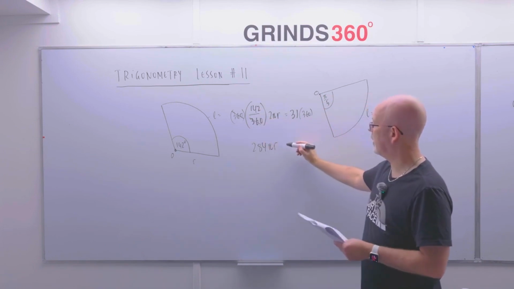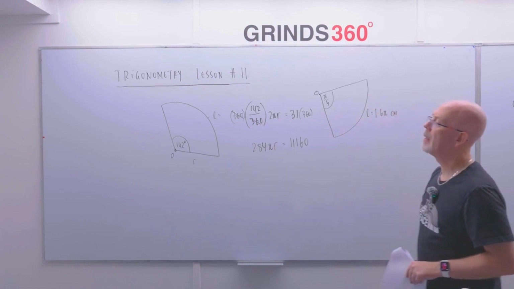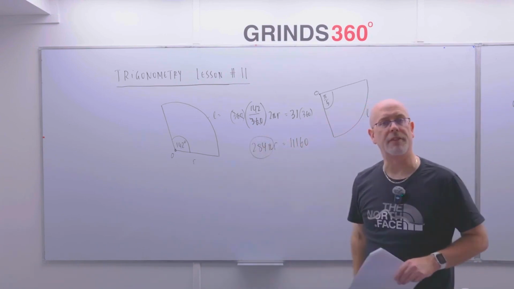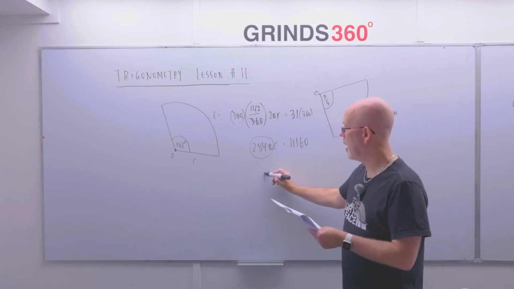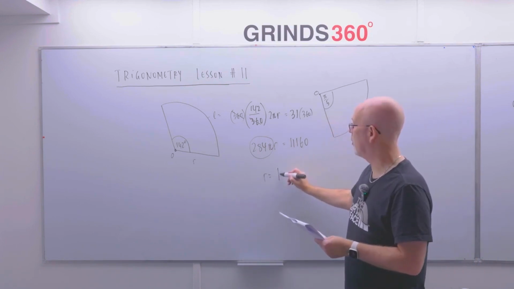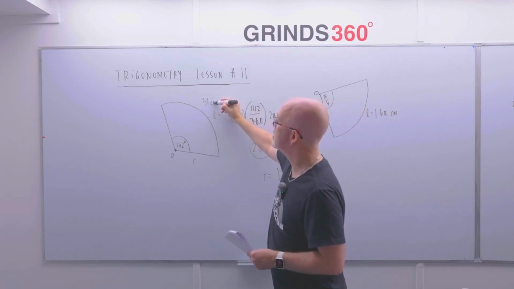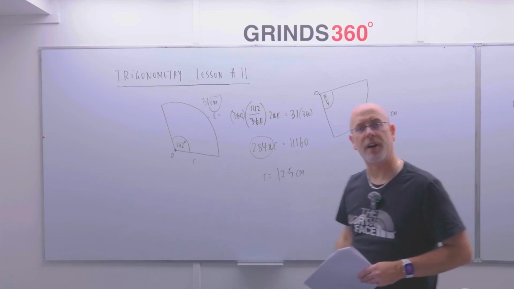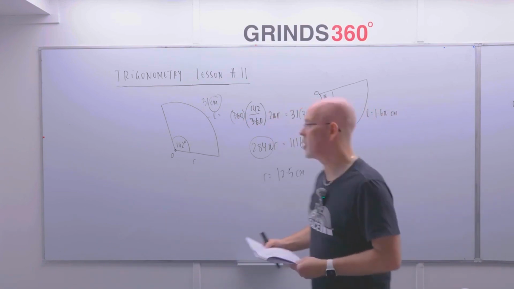Okay, on this side here. And then 31 times 360 is 11160. All right, and then I just divide across by this to leave r by itself. So divide 11160 by 284 pi, and r comes out there at about 12.5. And remember, because L was given here as 31 centimeters, the radius will have the same units, so the radius there is going to be 12.5 centimeters. So I fill the formula in and then solve for the letter that I don't know.